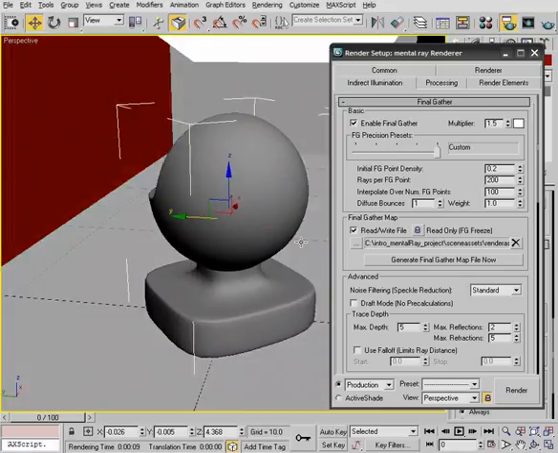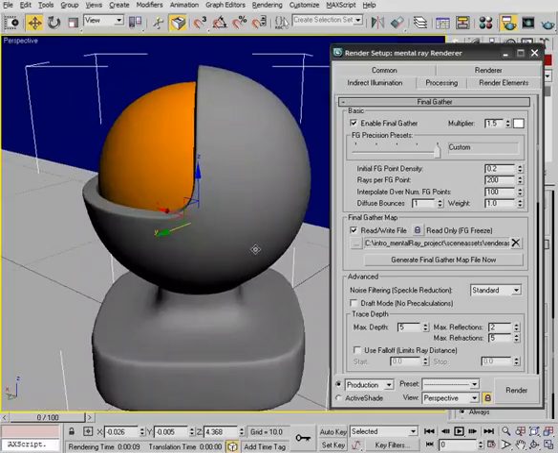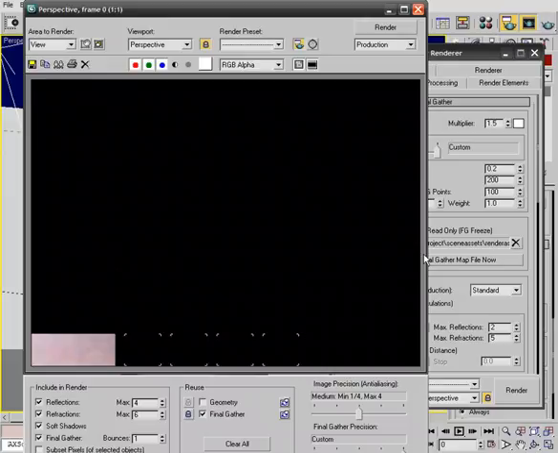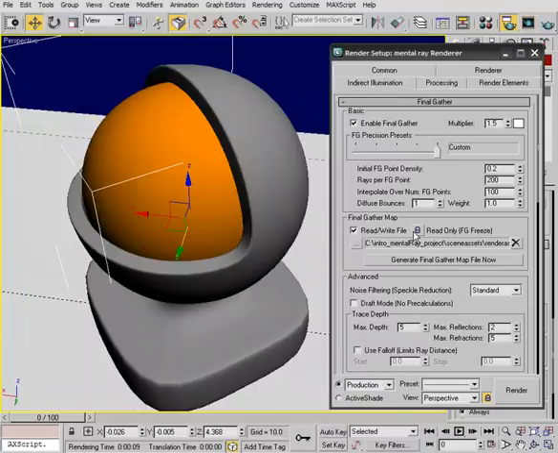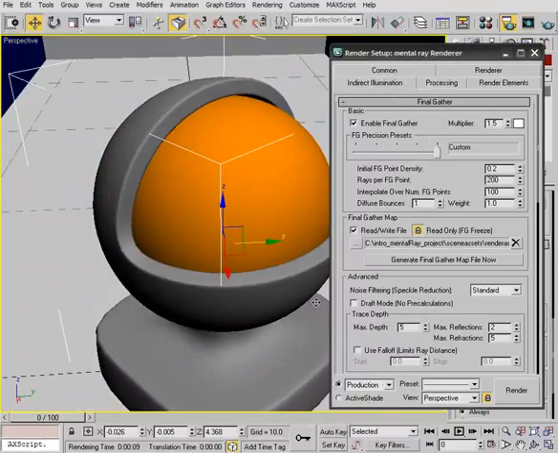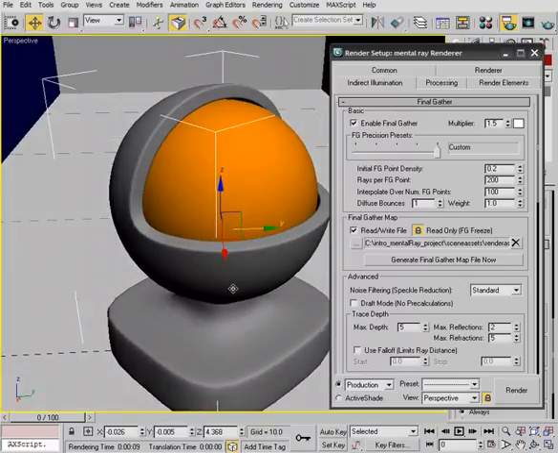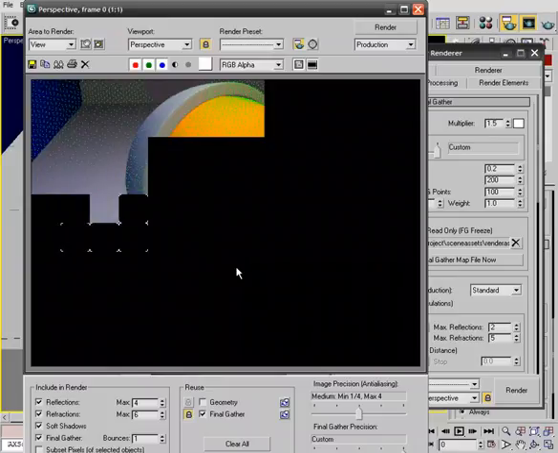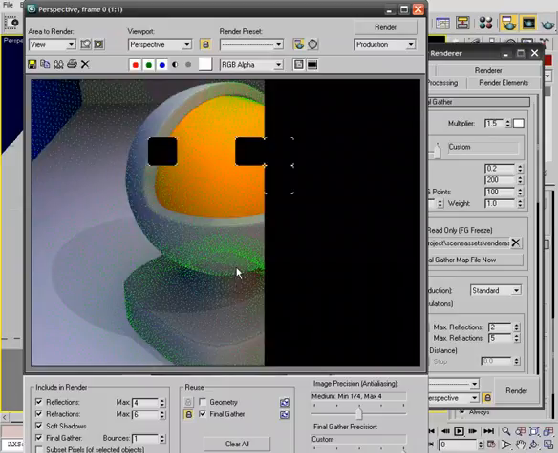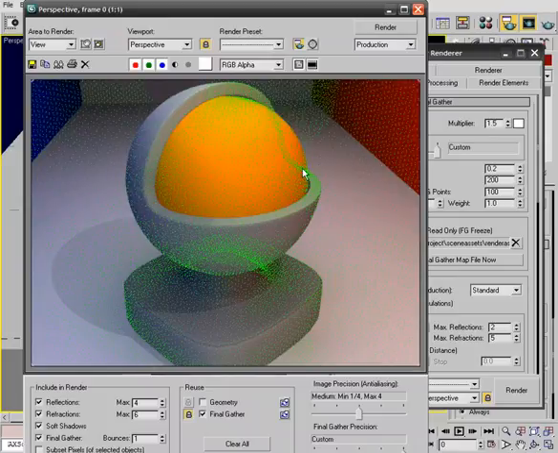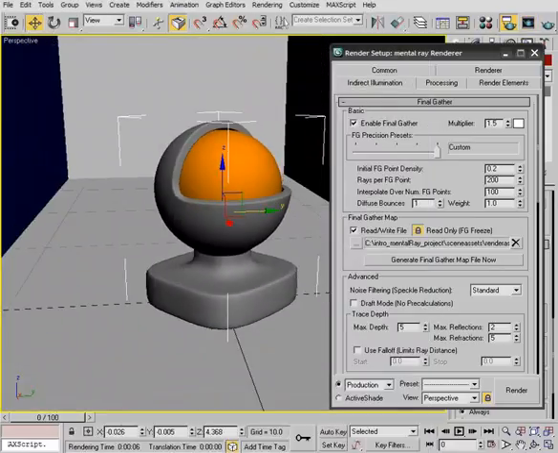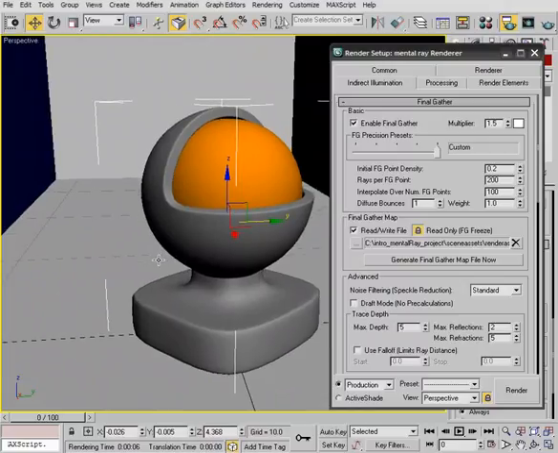Let's orbit back around and try to get this from a slightly different angle. And again, with this turned off, let's regenerate. Alright, so let's see what we have. Let's turn that lock back on. So now we're relying entirely on the saved final gather point data. Let's re-render that. This render should come back really quickly. Alright, so now we can start to see all this point data that we've amassed here. And we didn't quite get all these areas, but that's okay. You could always come back and try to be a little bit more careful with this.